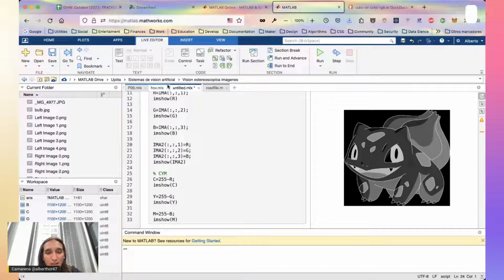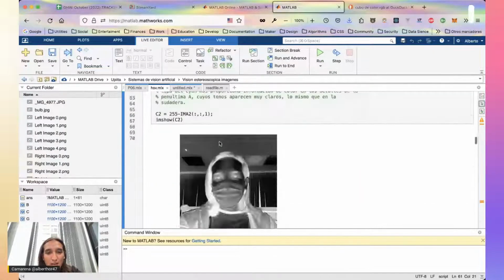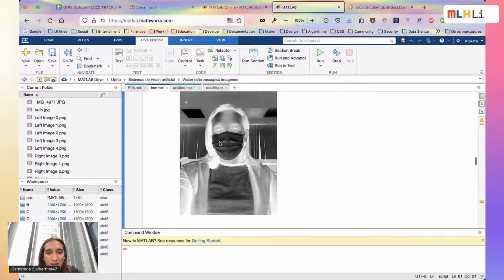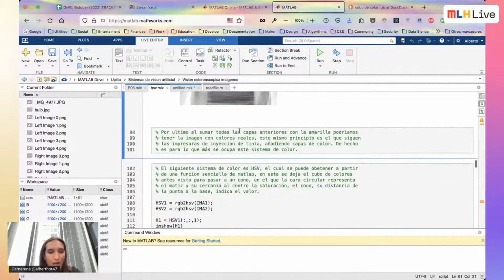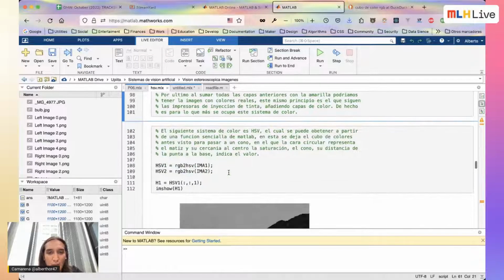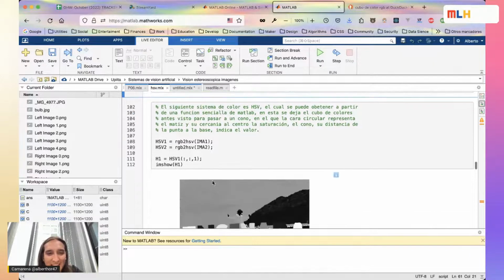Okay, let's see. Oh, Matlab is slow. We're running out of time here, so I will show you how to do this, because it's very easy. As you see here, thank God, Matlab comes with a built-in function to make the matrix transformation from RGB to HSB.